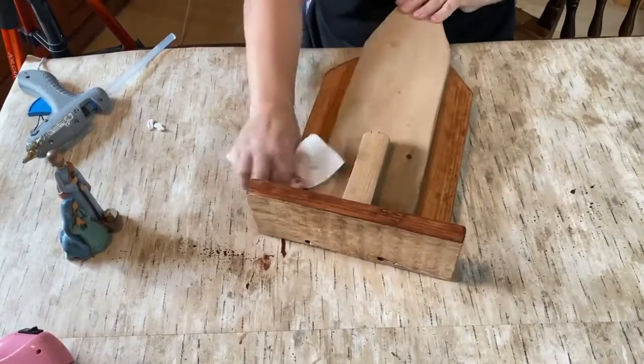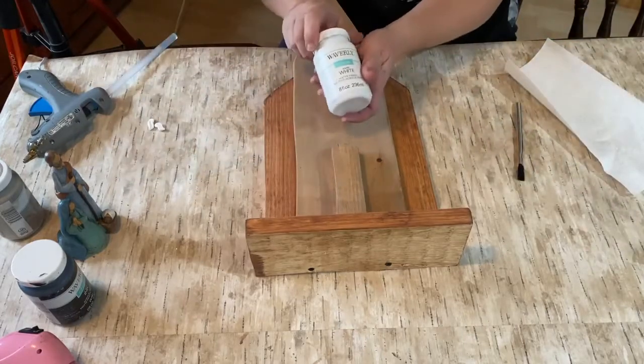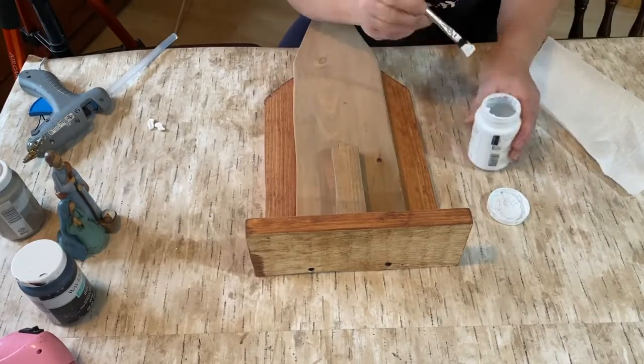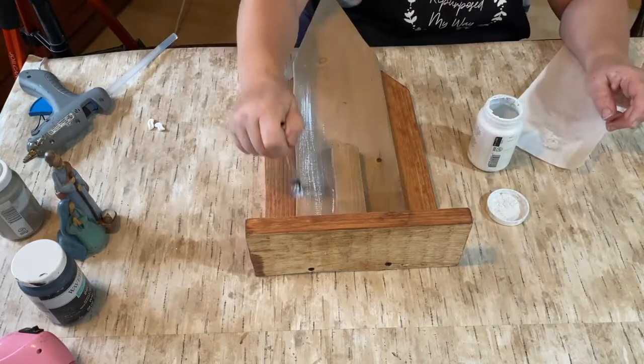the back. Now this is for me. If I was going to make these to sell, I would definitely stain the back and the bottom and make sure everything was sanded nice and smoothly if I were going to do that.